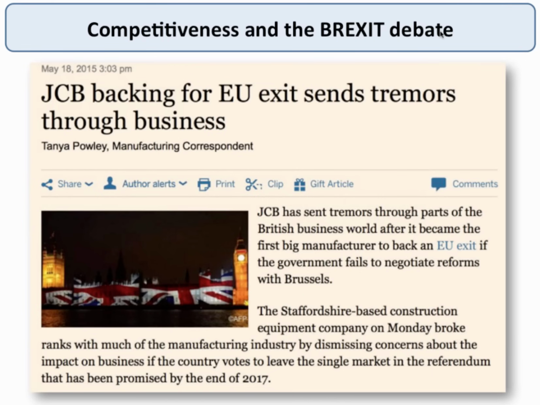There's a wider debate as well about whether Britain's competitive position would be either threatened or enhanced by our decision, coming up in the referendum, probably next year, about whether to stay in the European Union. I just want to pick up a couple of news stories recently. A well-known British business, JCB, which makes earth-moving equipment, had its boss come out and say that actually the British economy might do quite well outside the EU. He wasn't particularly worried about it. Now that caused a few ructions.